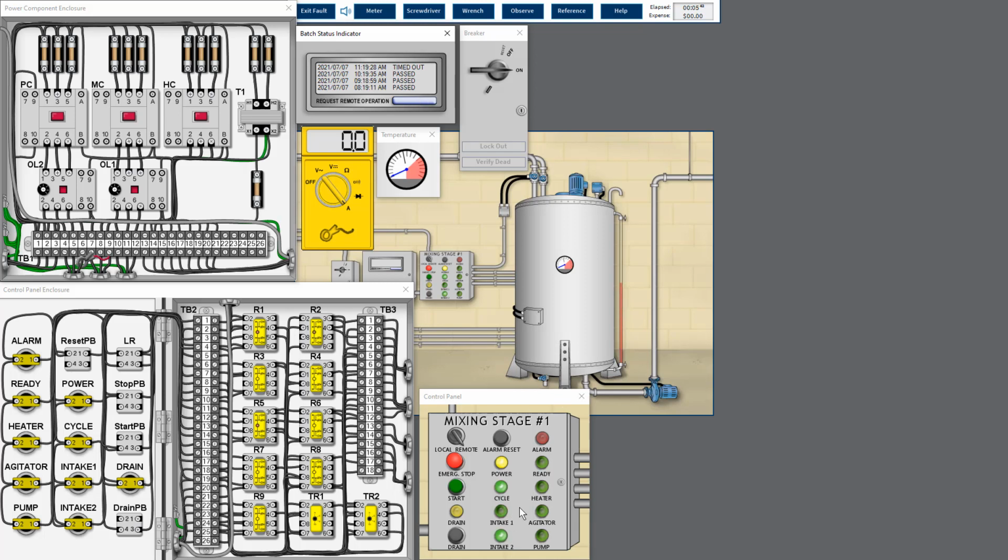Now the process is running smoothly without any issue. Now the agitator is running. Now I can check the current at the same time. 3.2 ampere is a very good current, full load current for the agitator. 21.6 ampere for the heater element. Then I put the tong meter at the pump side to check the current at the pump side, so that I can identify whether it is a mechanical overload or electrical overload.